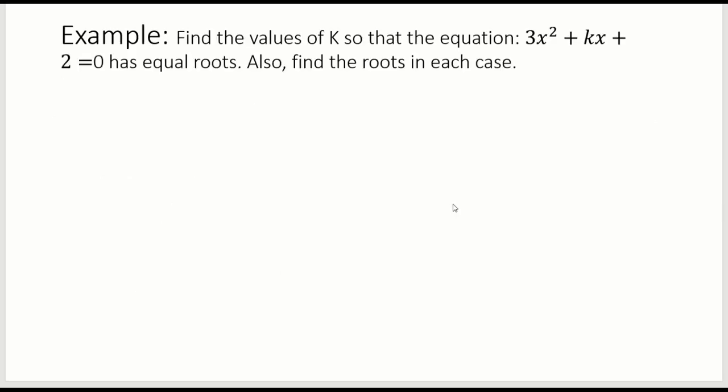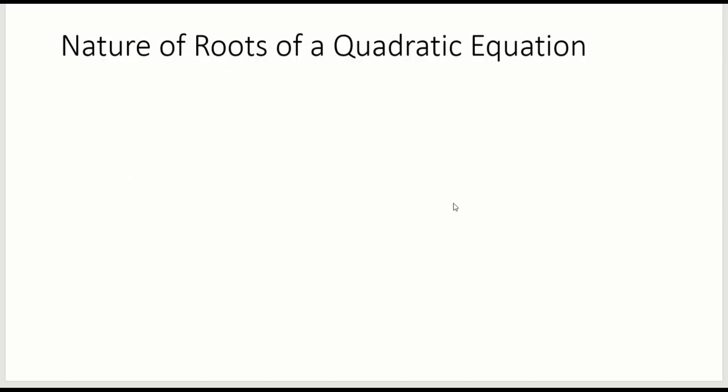So this is the nature of roots of a quadratic equation. Here I already discussed the nature of the roots of the quadratic equations, right? I already told you what will happen when d is greater than 0, when d equals 0, and when d is less than 0. D is the discriminant. I'm just reinforcing the idea a little bit here again, because next we will solve a problem on the nature of the roots.